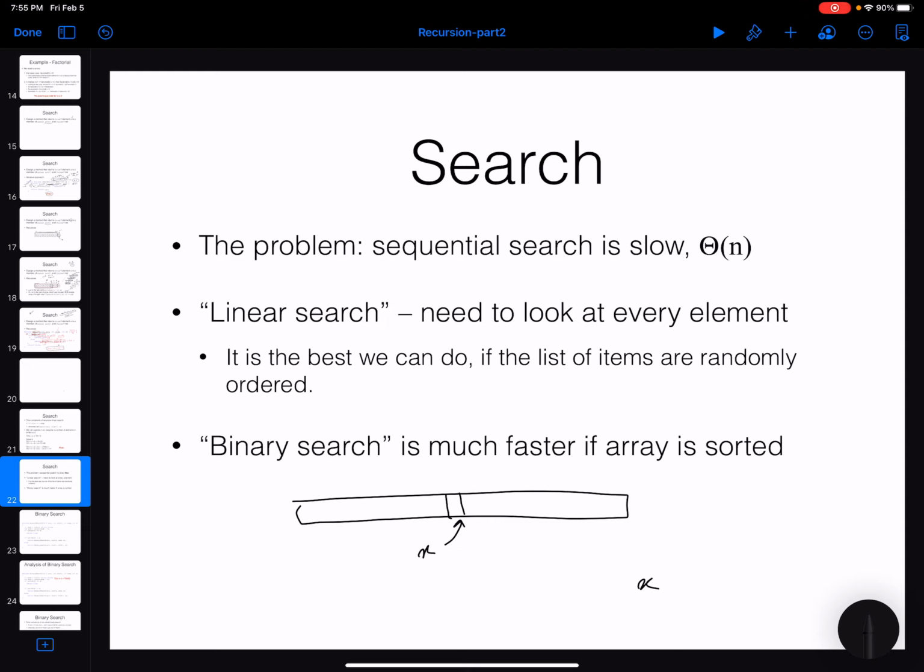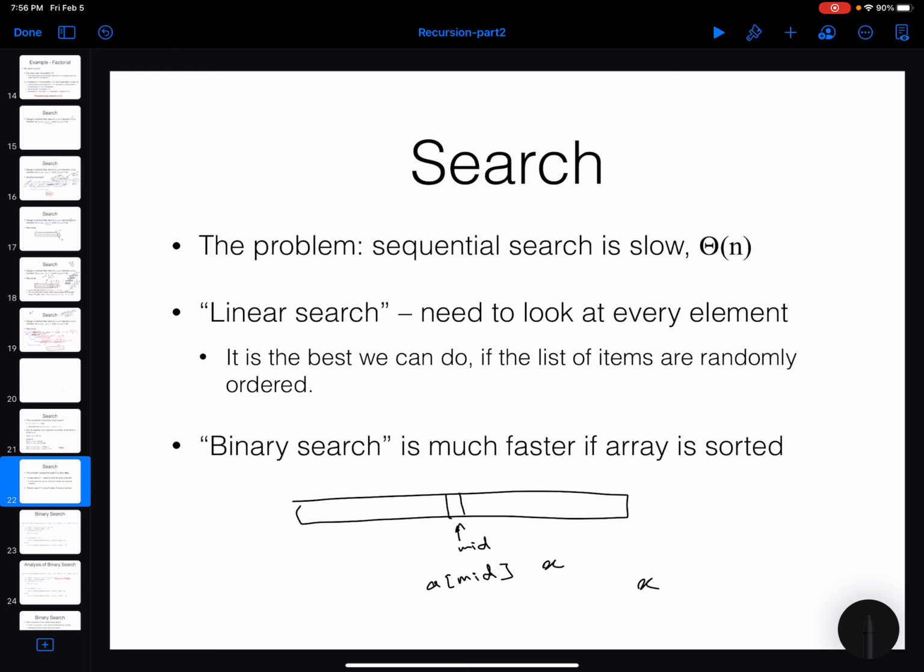If X is equal to that item, I'm lucky, I found it. If X is not equal to the item at the middle index, let's call that mid, there are two options, right?